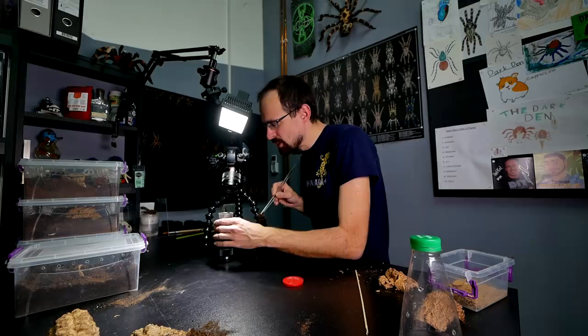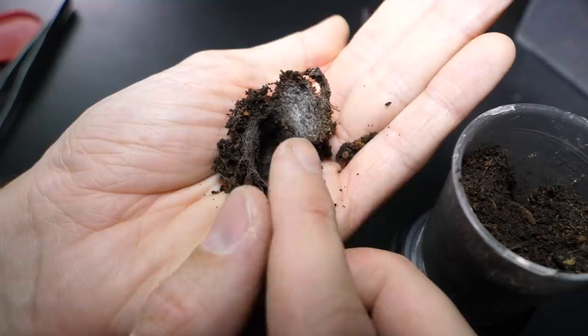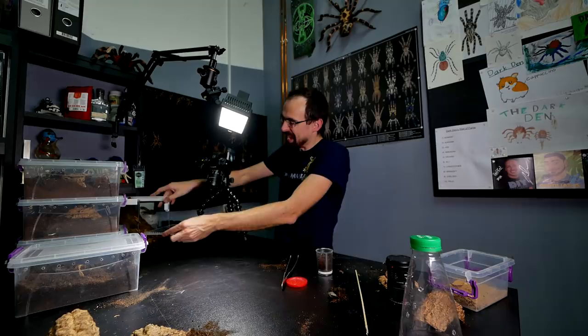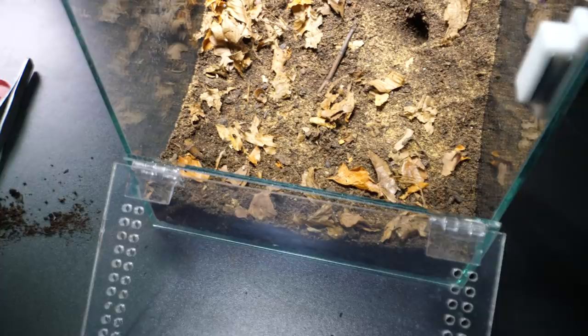So this is a trapdoor. So cool. Check it out. Closed. Open. Closed. Open. Sweet. I'm going to save this. Spider is now thinking, what the hell is happening? Where is my roof? Who stole my roof? But I'm hoping he will be satisfied when he spots his new enclosure.